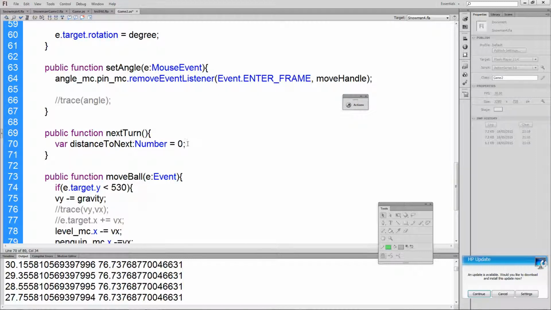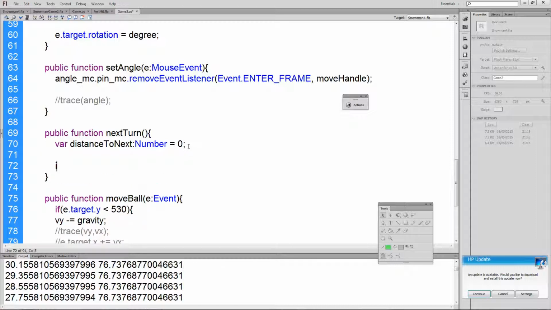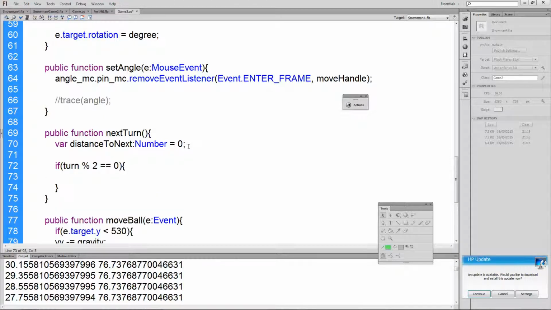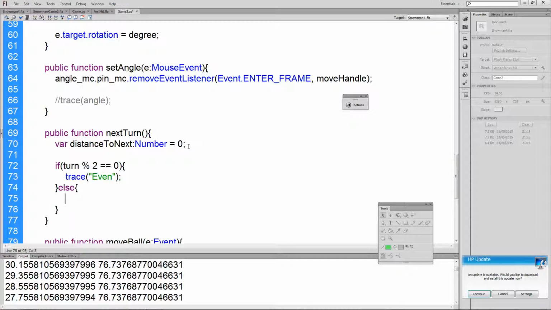Okay, so the distance to next is set, and we don't actually necessarily need to initialize it, but we have them. And then we look for turn modulus over 2 equals 0, and then we'll just trace out for now, even, and then we'll put an else in, and we'll trace out odd.